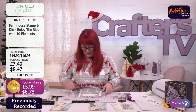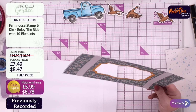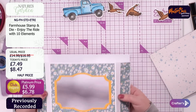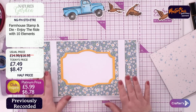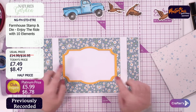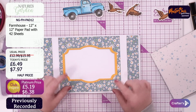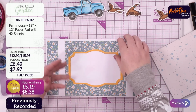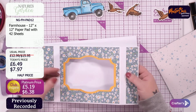So what I've already prepared is this beautiful card. It's 11 by 6, and I've scored at 2.5 inch on both sides. I was a little too organised with this one. I got carried away and I've already papered up the front, but this is the paper pad, and I love these daisies. They're just stunning. This is one of our nesting dies that I've cut the aperture out with, and then just used 2 of the bigger ones to make the border to go around it. It tidies up, not that your edges are untidy, but I like to put a border around. I think it just makes your aperture pop a little bit.